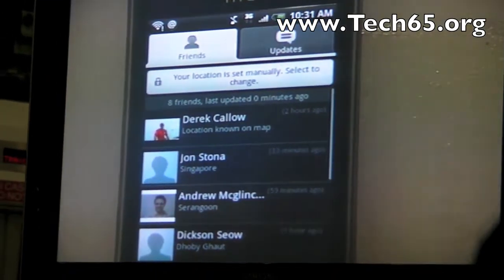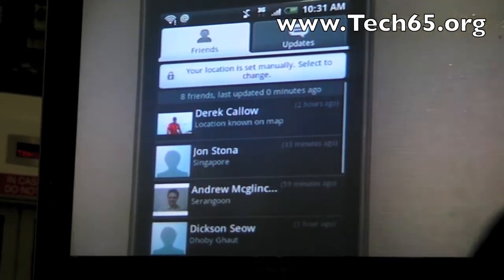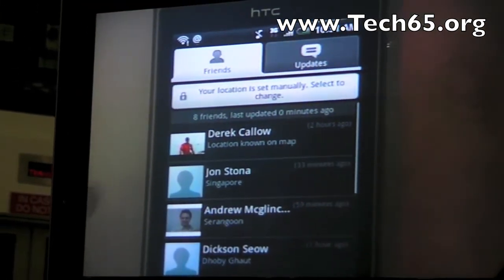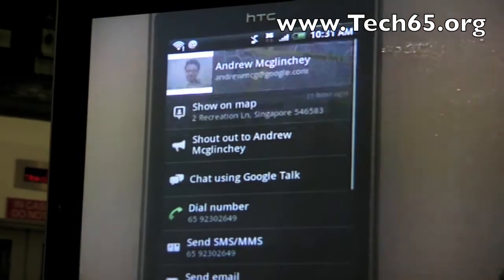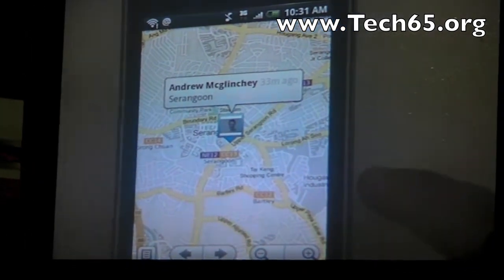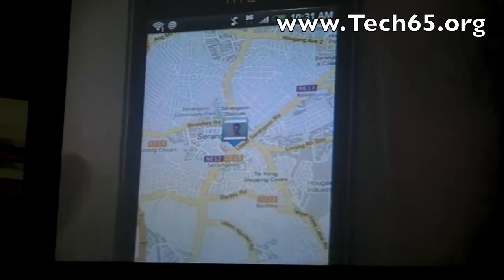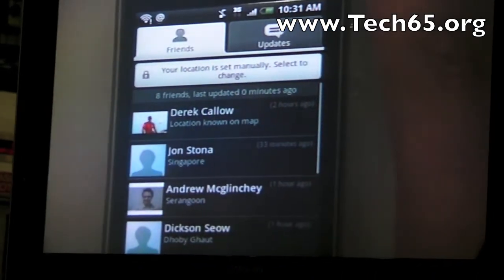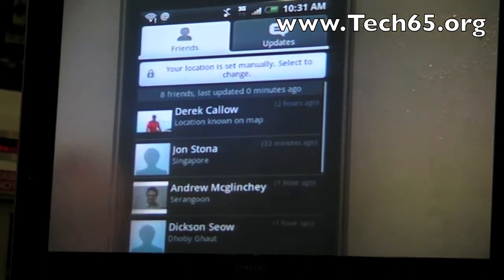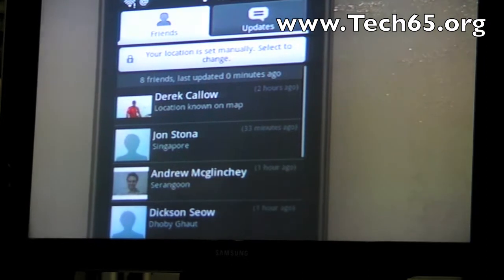I do a lot of cycling and maybe I'm a little lazy and I don't want to go meet Andrew. So I'm thinking, how about you meet somewhere closer to me? First of all, I want to see where Andrew is. We've set this up so I can see he's in Serangoon — so he's en route, on the subway, on the way. Mobile phones are great, but sometimes it means that people don't always keep their appointments, and I'm one of those people. I'm running a bit late.